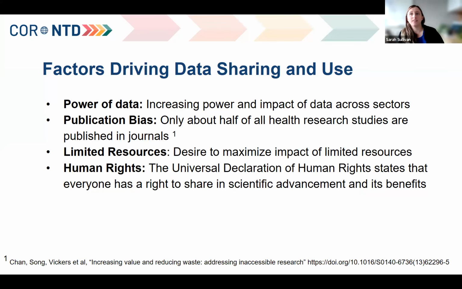Some of the factors that are driving this are an increasing knowledge about the power of data across many sectors, not just health, but we understand that data has a lot of power and can give us a lot of information. There is also a publication bias in health research where about half the studies that are conducted are not necessarily published in journals and therefore don't contribute to the scientific literature. So there is a lot of information that has been collected that hasn't necessarily seen the light of day. We know that resources are limited, and we want to maximize those potentially limited resources.